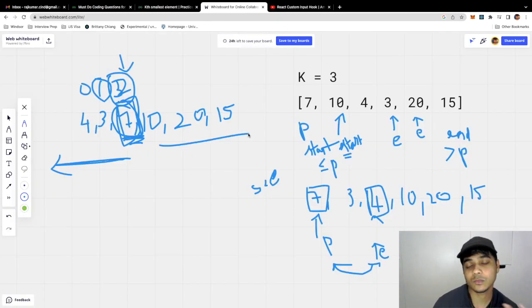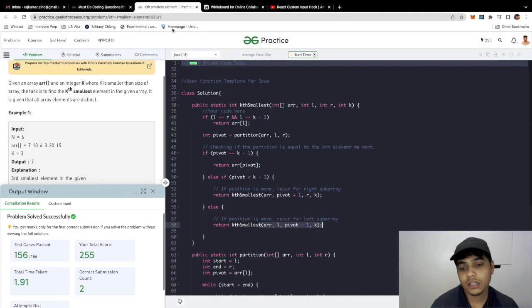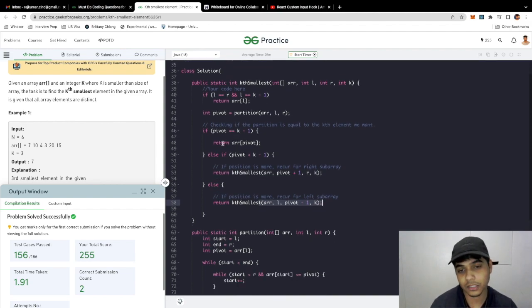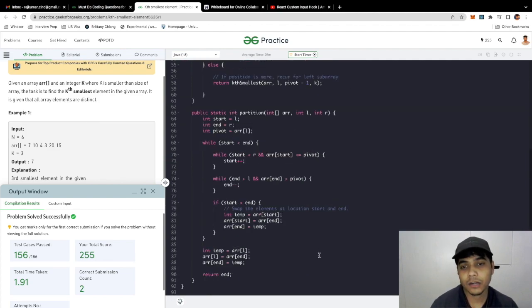So likewise we'll do recursive calls again and again to figure out which position we are in search of, and once we do that we are going to do a return. At the end of this, we're just going to return the array position through here. So that is it. The partition algorithm is here. We are iterating from start to the end until start is lesser than or equal to end.